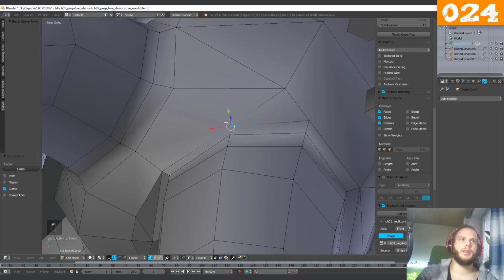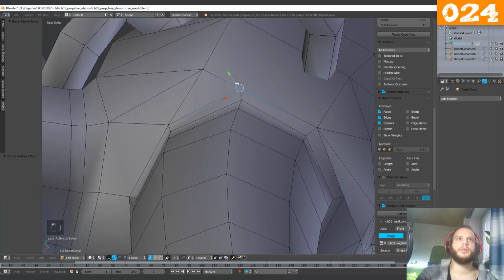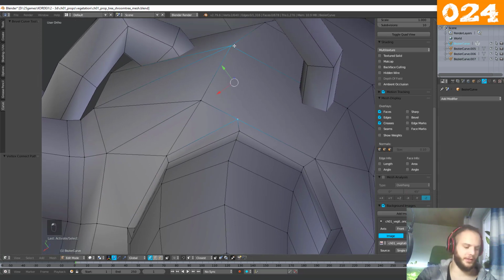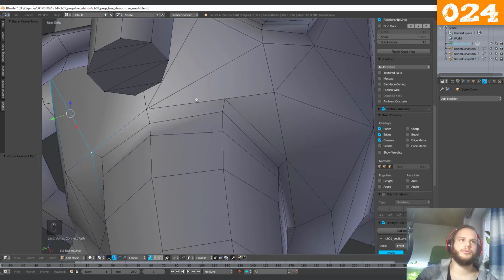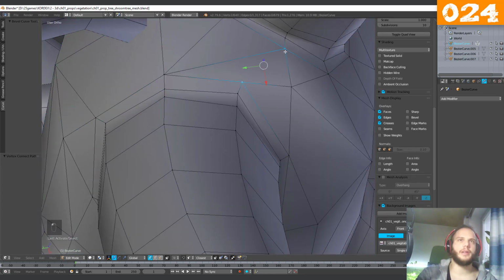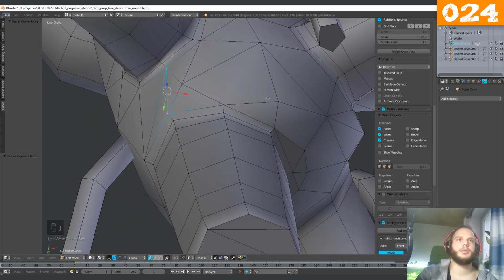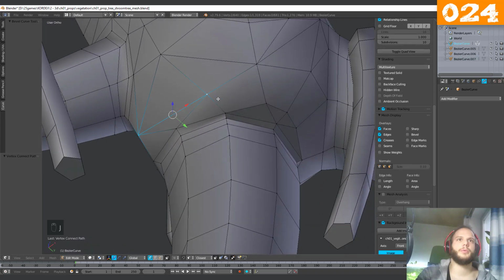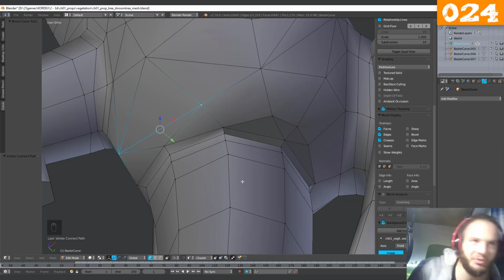So now we need to tidy up the n-gons. We have one here and here, and I don't like this here as well. Yeah, but you don't have to combine the roots with the tree trunk.